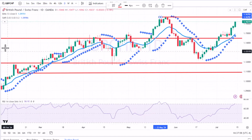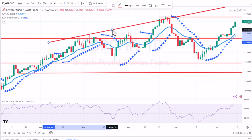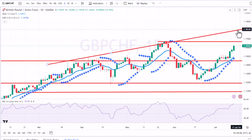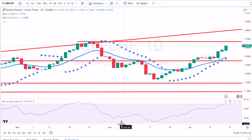And if the answer is yes, then I think you can start to take a look at some levels here that are pretty optimistic on the upside. Now, of course, this is going to be a longer-term viewpoint, but I don't see any reason why we can't get up to 118 over the next couple weeks. So I do like this one, but we do have to admit that there is some resistance.